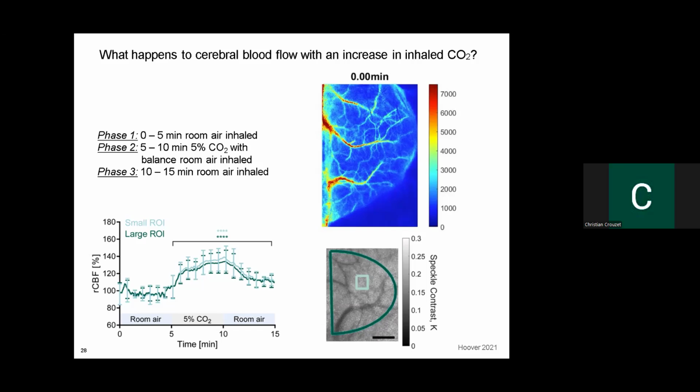So the question is, when the intensity values are more similar, is the contrast lower or higher? When the intensities are more similar, then the contrast goes down, because one of the terms in the contrast calculation is standard deviation. So if you have much more similar values, then your standard deviation goes down, which then decreases your contrast.